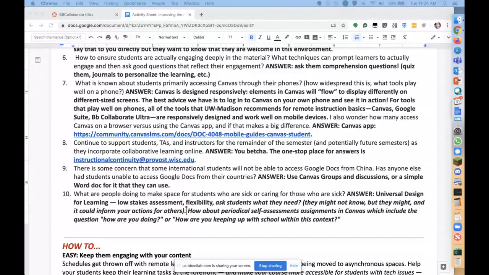That's not to discourage students from sharing. One of the things that students could do is, I believe they can set up their own Collaborate video sessions. If they're in Canvas groups, I believe that they can do that. If they're not in Canvas groups, I don't think that they can. Can somebody confirm that in chat?